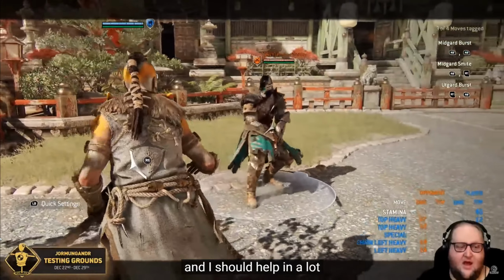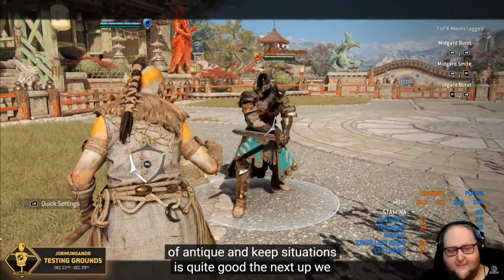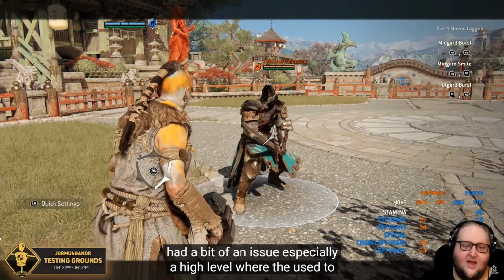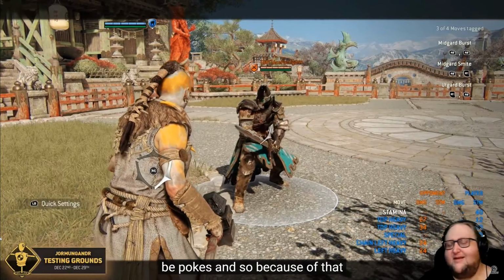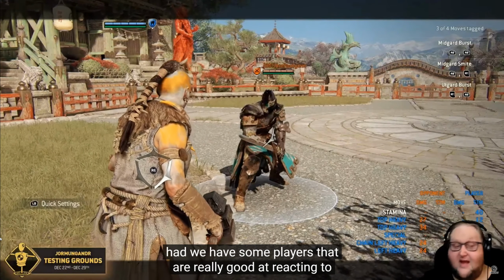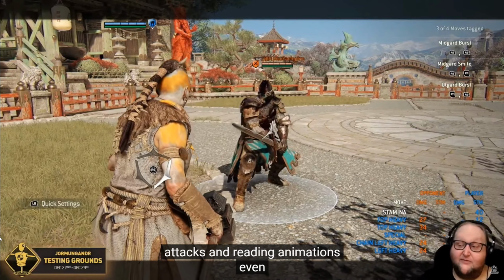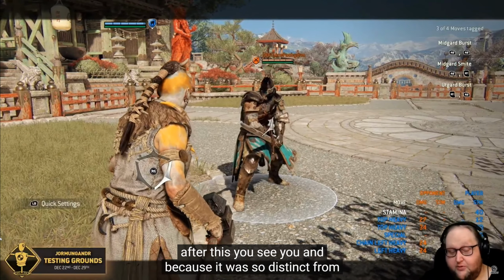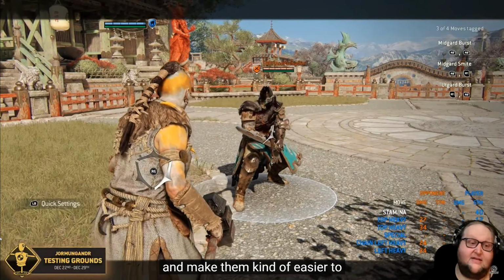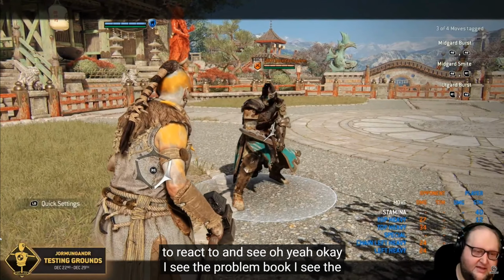It's quite good. Next up on the balance changes, we're going to look at the light openers. Jormungandr's light openers had a bit of an issue, especially at high level, where they used to be pokes. And because of that, they were a bit easier to read, especially at high level. We have some players that are really, really good at reacting to attacks and reading animations, even after the CCU. And because they were so distinct from the side heavy openers, or even the top heavy openers, it made them easier to react to and see, oh yeah, I see the poke, I see the wind-up, I can parry them on reaction. It even made them a little bit easier to block.